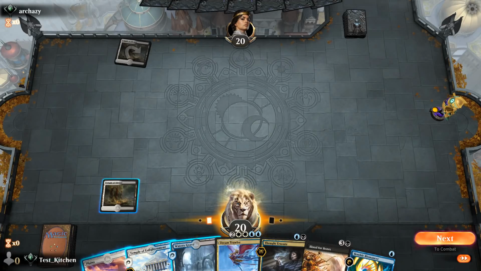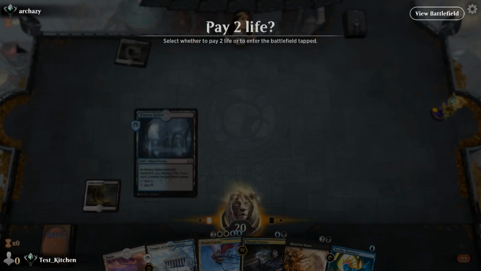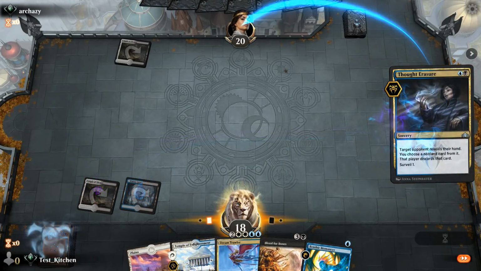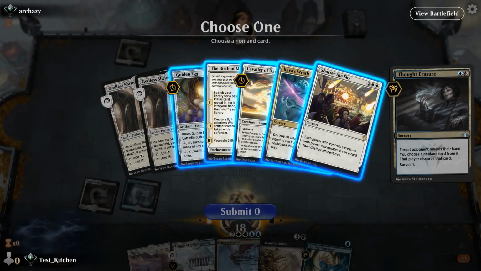Here's the thing. If we don't Thought Erasure this turn, then next turn we can just Temple of Enlightenment this turn. The next turn we drop Watery Grave, Benthic Biomancer, and adapt it. And then on turn 4, Blood for Bones for the Dream Trawler that we discarded to Benthic Biomancer. However, I think that Thought Erasure is an insanely powerful card that I want to play. Especially considering if we just drop Benthic Biomancer on turn 3 and then adapt it, there's no guarantee that it's going to live. Boy, they got a lot of sweeps.